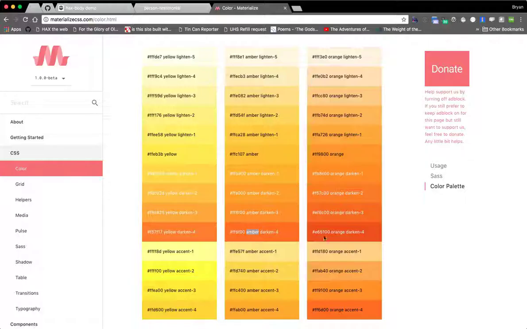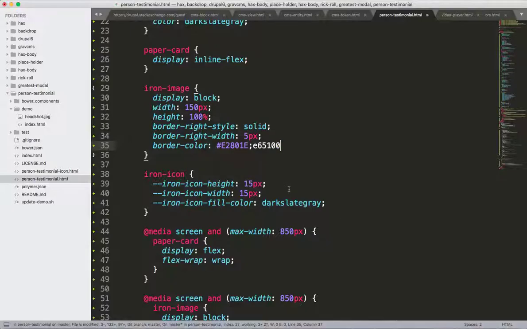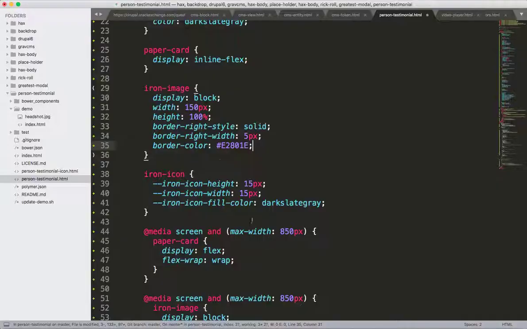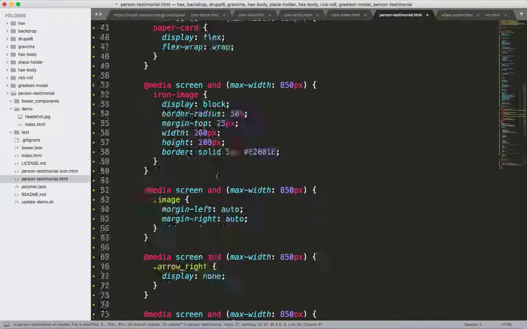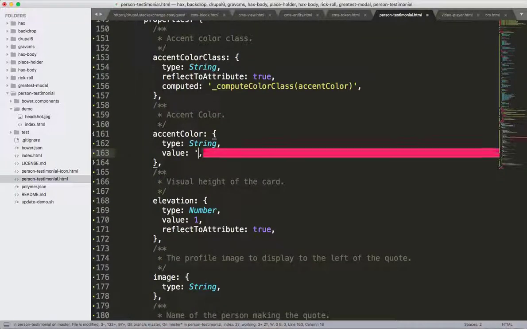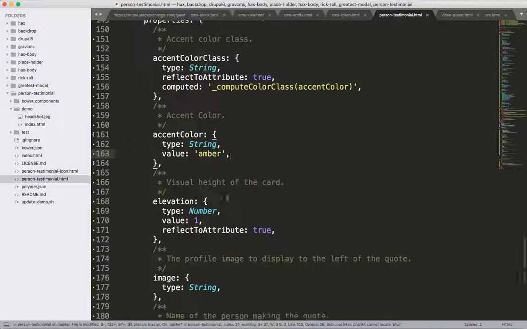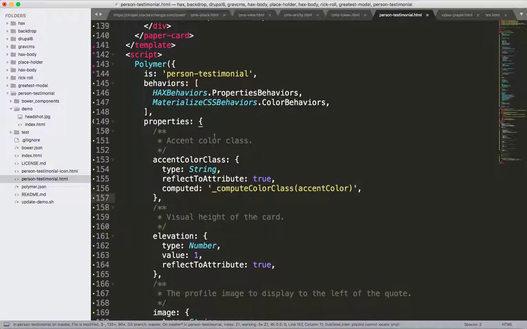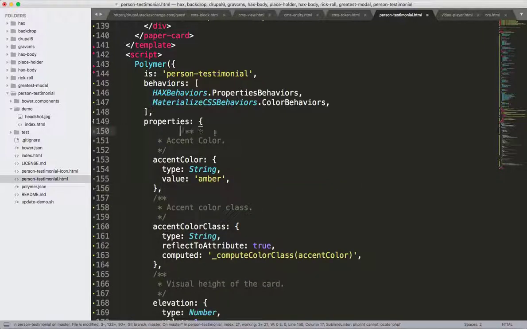Actually, it's probably closer to orange darkened one. Yeah, it is. But I'm going to say it's amber for the purposes of, I know I need to mess with border color. So let's go into border color and accent color. We're going to say by default is amber. Okay. And so then, if you think of this whole thing unpacks, so to speak, I'm going to put this first, just a silliness thing.